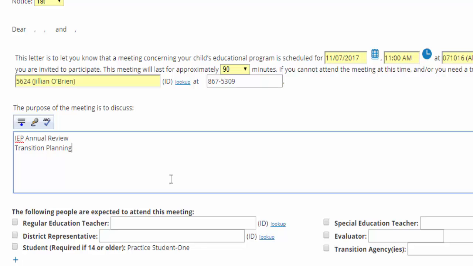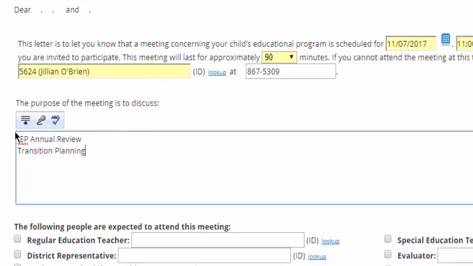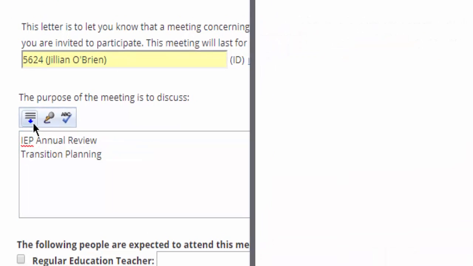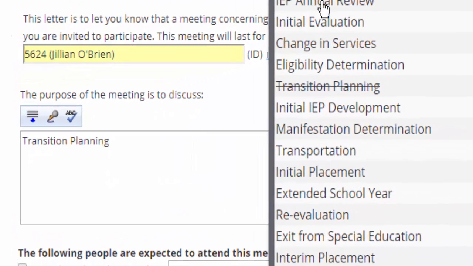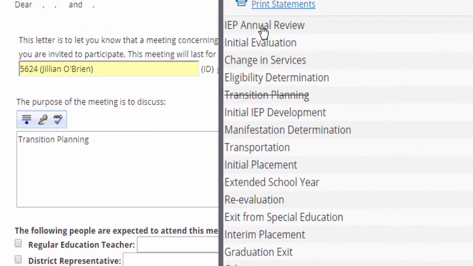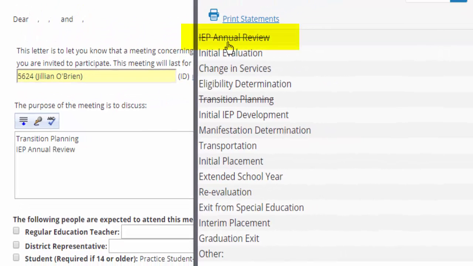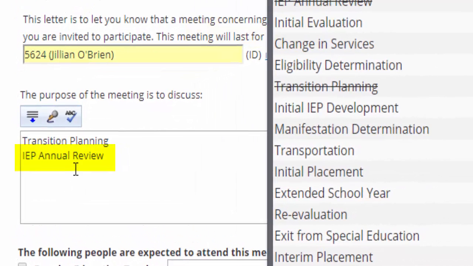As you can see, I went ahead and typed it in, but you can also click on these three arrows, and those are our insert statements. And you can see that the ones that I've already typed in are already in there, but if I were to take this, click on it, it pops it out. And if I say, oh no, I want it in, I click on it again, a line goes through it here, and then you can see it pops back in right over here.